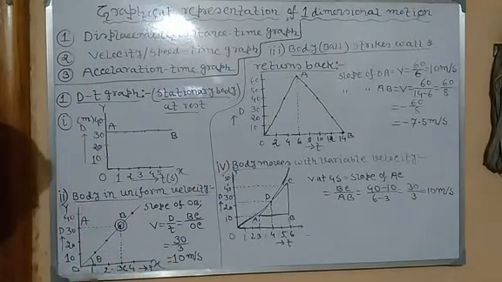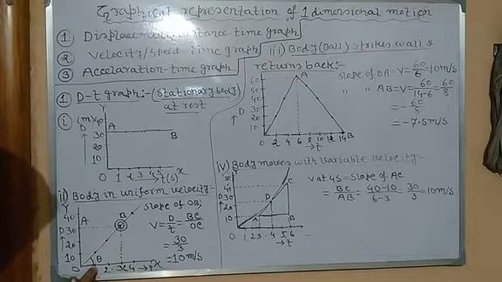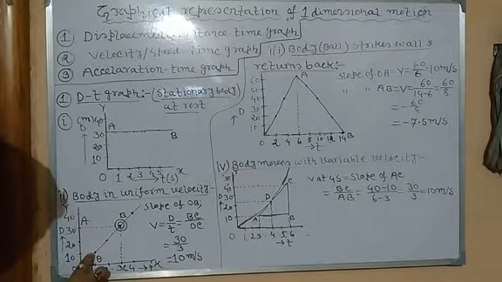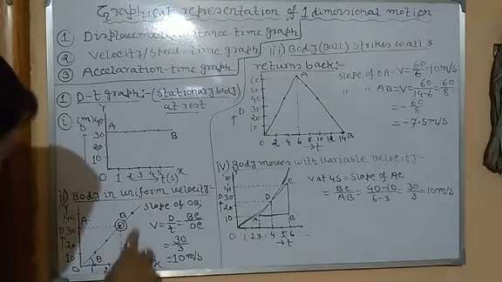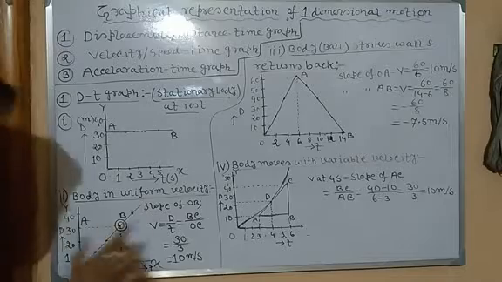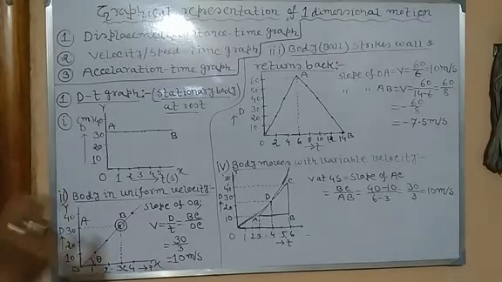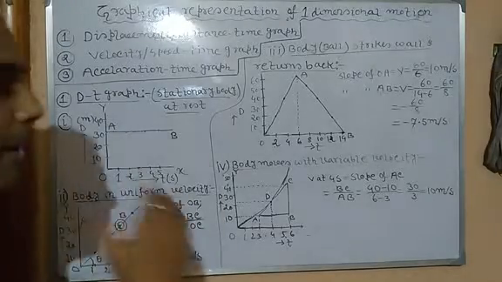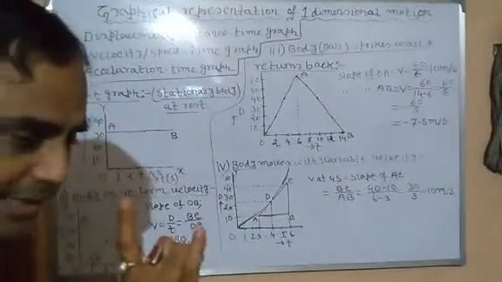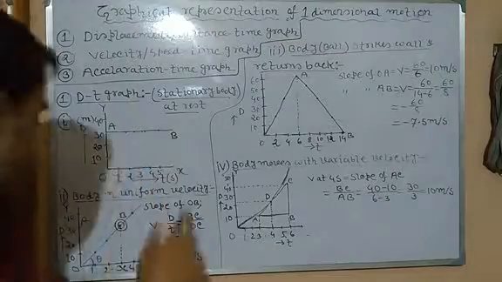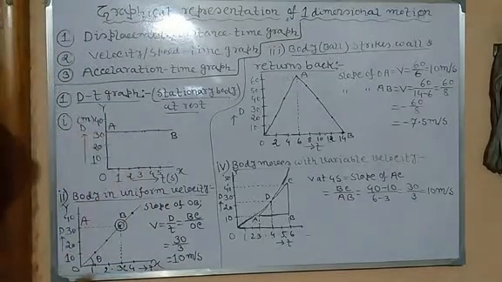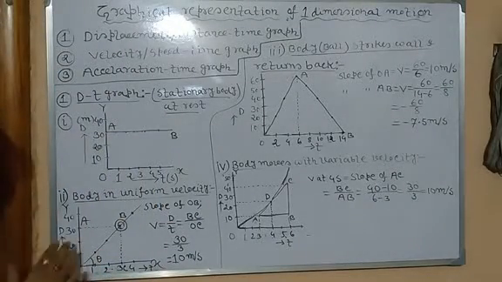Let's see through a graph. In 1 second, its travel distance is 10 meter, in 2 seconds, 20, in 3 seconds, 30, in 4 seconds, 40. So you can see at the interval of 1 second, it increases by 10 meter, isn't it? Okay, not velocity here, sorry, that is displacement.